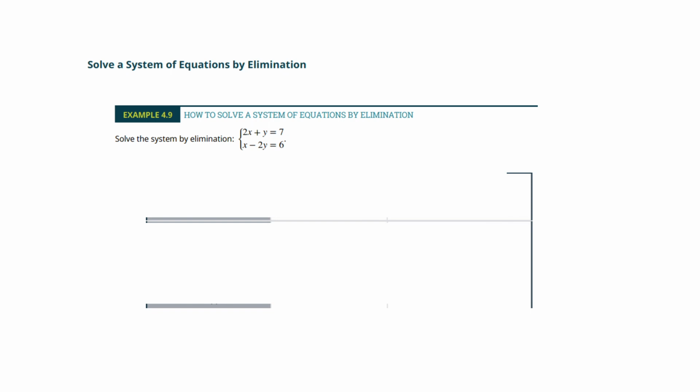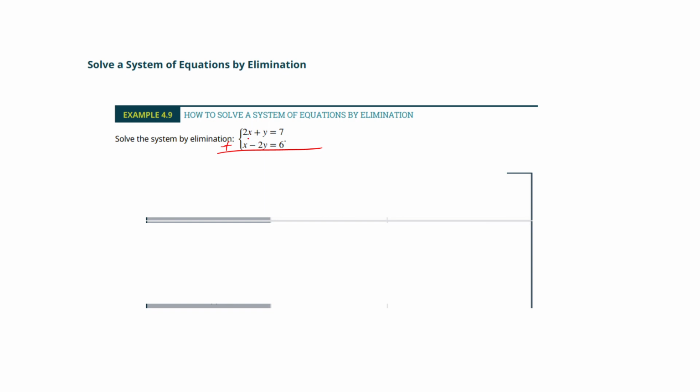Now, the idea behind elimination is we're going to treat this as if this was one giant addition problem. Okay, like it was one giant arithmetic problem from back in elementary school, where what we want to do is add so that it would disappear. We're going to get one of the variables to just drop out. Now the trick is we need something to be the opposite of each other.